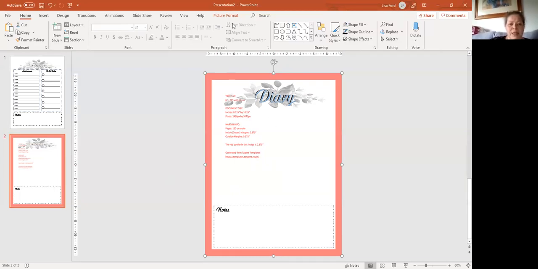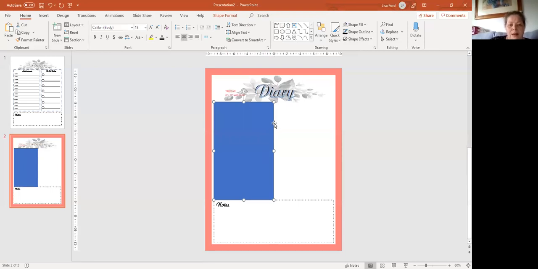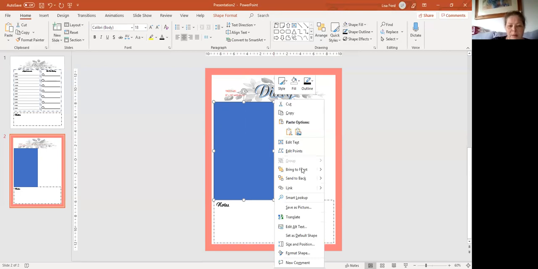Now I'm also going to put in a box for the diary itself, what I call the appointments block. So let's do that. As you see, again, right click on the side of the box.